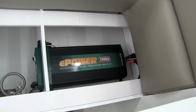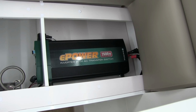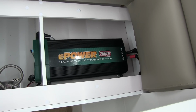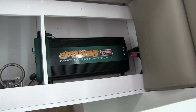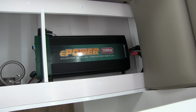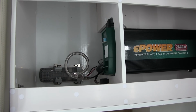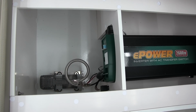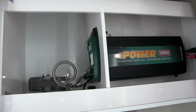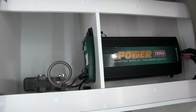Under the other seat of the cafe dinette is the inverter. It's a 2600 watt e-power from EnerDrive. This converts 12 volt DC to 240 volt AC, which allows you to run most things in your van. Not all at once, but you can turn the toaster on, you can run your coffee machine, and as we said before, you can run the air conditioner. Also in this same space is the compressor for the air pump. Now we leave this all vacant because if you do load up this inverter, this space will get quite warm, so it needs plenty of ventilation, so we don't use this for storing anything.